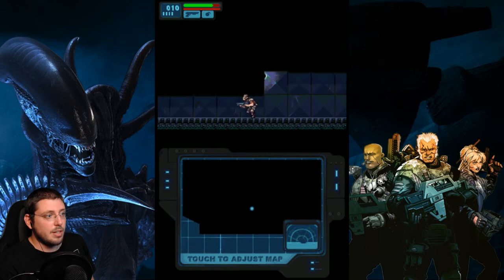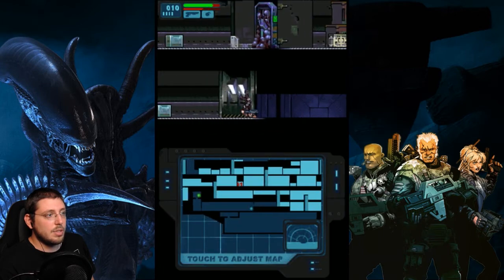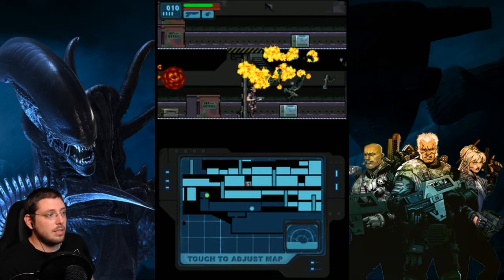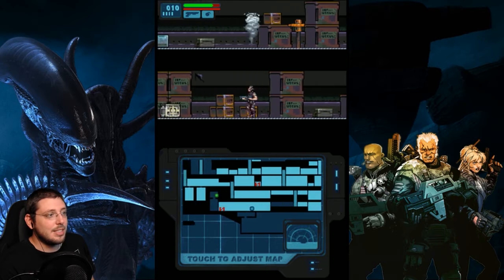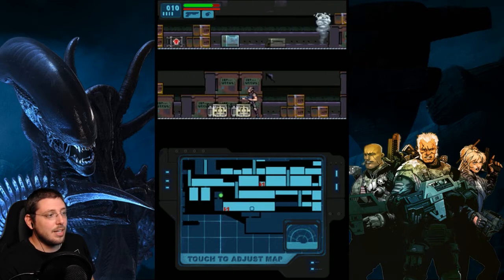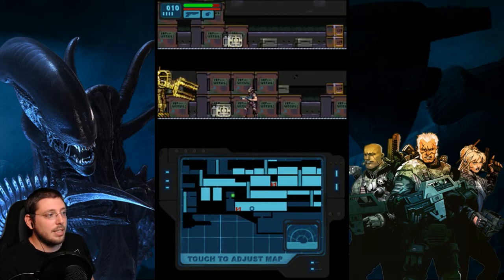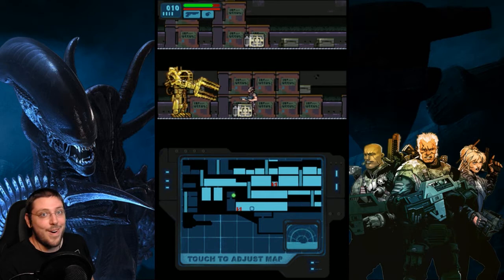Gonna be a facehugger jumping at me. That works. So far, so good. Ha! That works too. Happy little accidents. Oh, there's a safe point to the back here. And something. Oh, yeah.